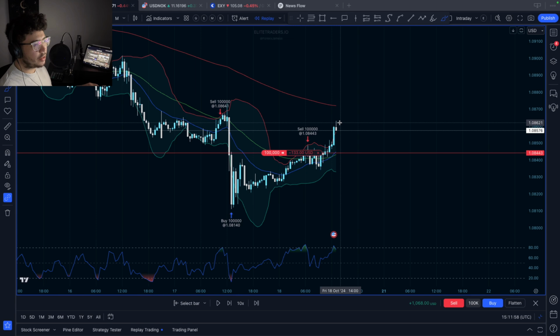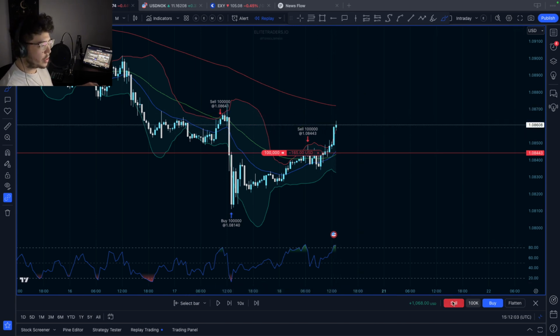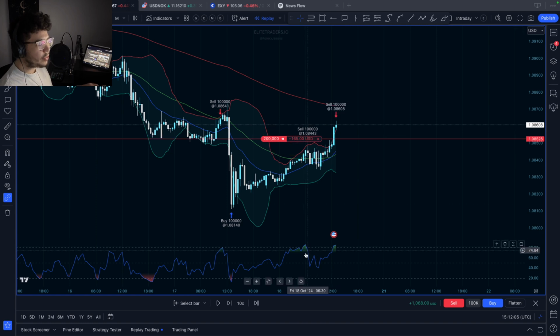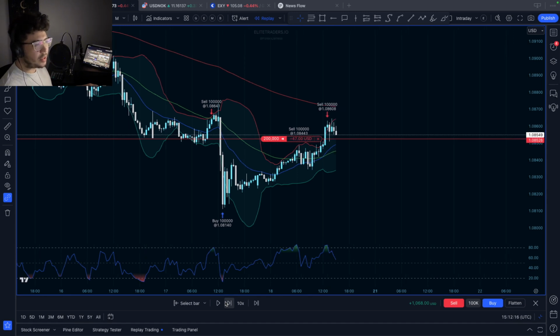Now I'm going to sell again because we've come up to this previous high where we had the news. So it makes sense to go in for another short. Now, we've not yet had an opportunity to show off the risk management, so I am hoping we can get some actual drawdown here so you can see how I would handle that, because obviously it's not always going to be this easy and this smooth.